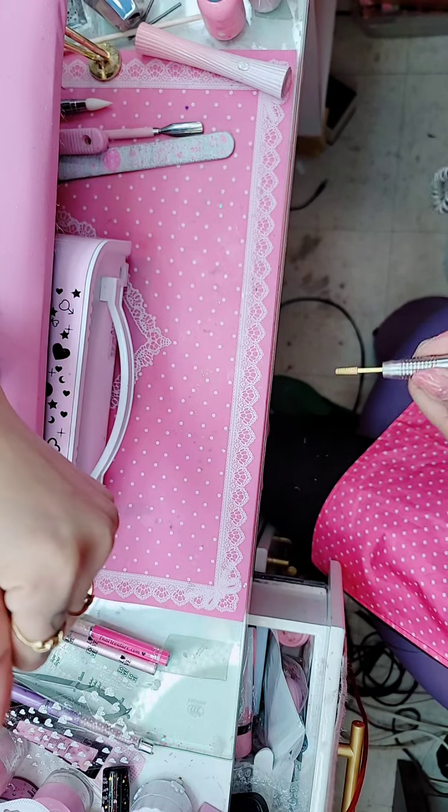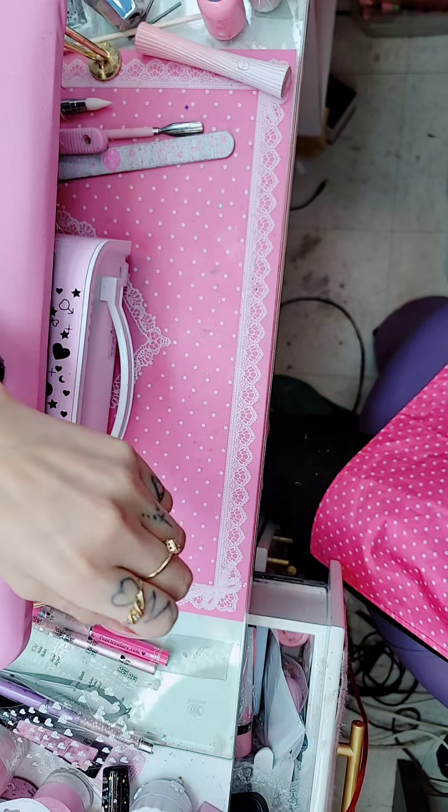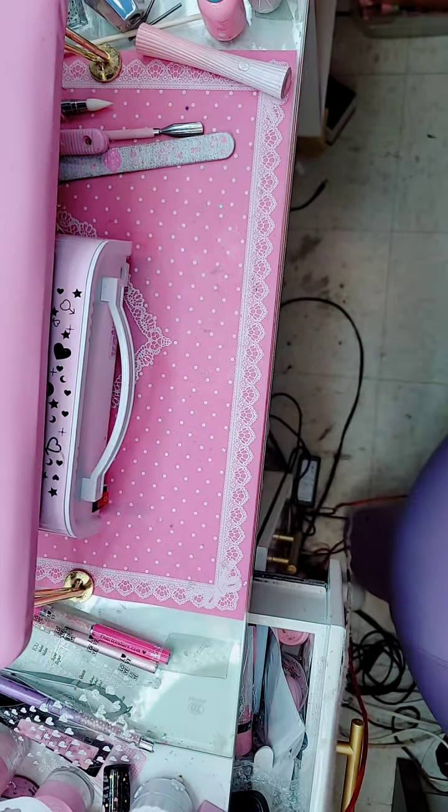I'm gonna leave this here for Rafa to go. Which one? The nail scopes. Where we put them at? What do you mean? Oh. So what did we put for that?